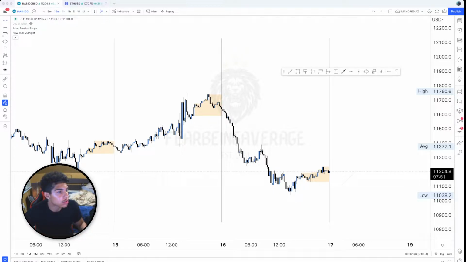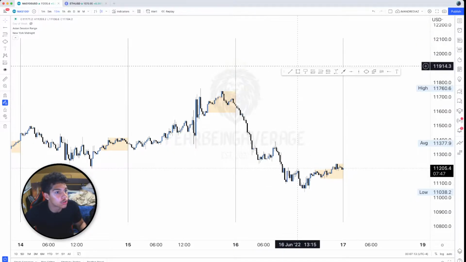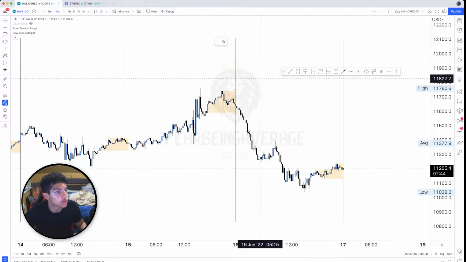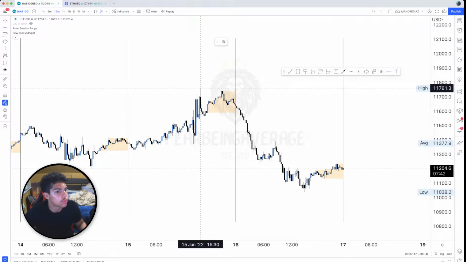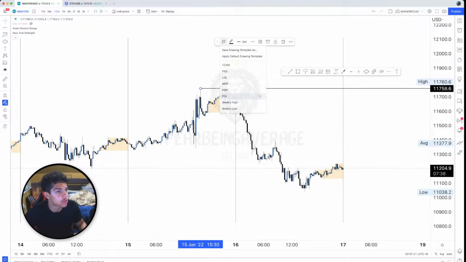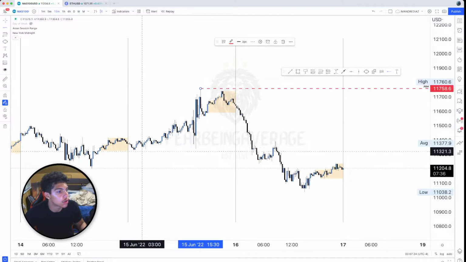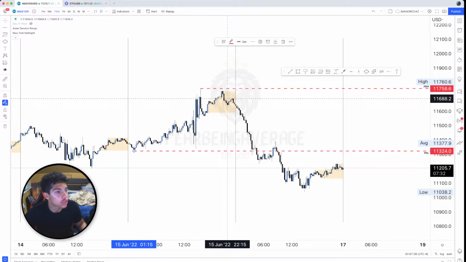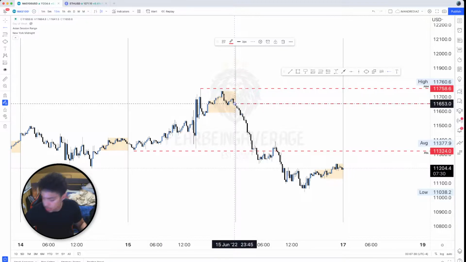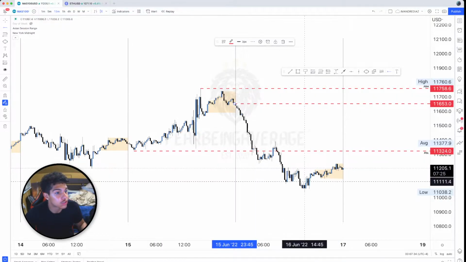We're about to get right into these charts, and we're going to go over what happened today for the most part. The first thing we're going to do is start off by marking up the previous day's high. Boom, it's going to be up here. Then we're going to get the previous day's low, which is going to be right here. As you can see, today was a bearish day, and we did target the previous day's low, meaning today was just an overall bearish day. Nothing crazy about it. For the most part, it did trend.